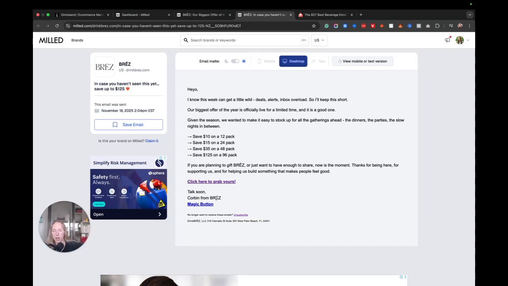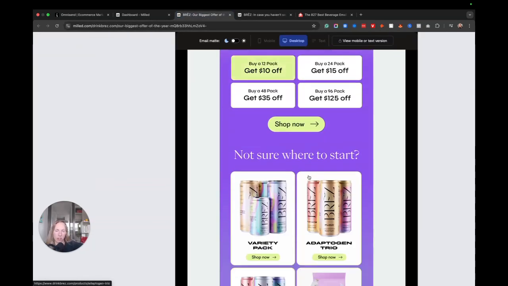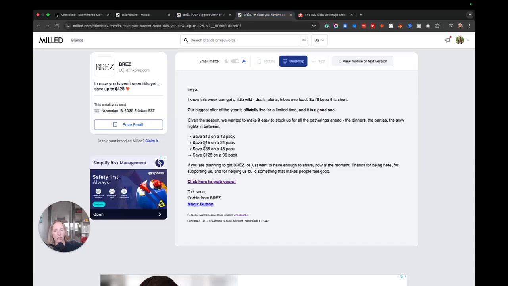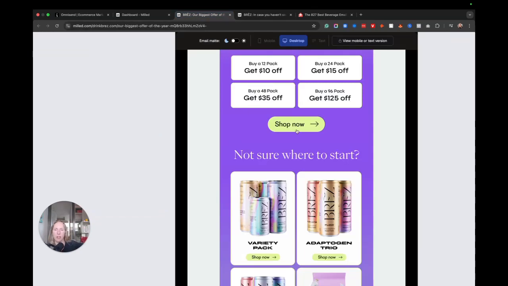So as a user, I like this because I don't only want to receive brand emails. Oftentimes I look past them, but if it seems like it's coming from a person, it's going to perform way better. Now, what they do really well is, again, it feels personal, like a very brief "heyo" instead of "hello, Jade." It is very informal. It seems like a person reaching out, and they're just summarizing essentially what was in this email. So it is just an extension or a reminder, and they're extending the visual elements into a plain text version for anyone who has a priority over text emails, which is a huge part of your audience, by the way.